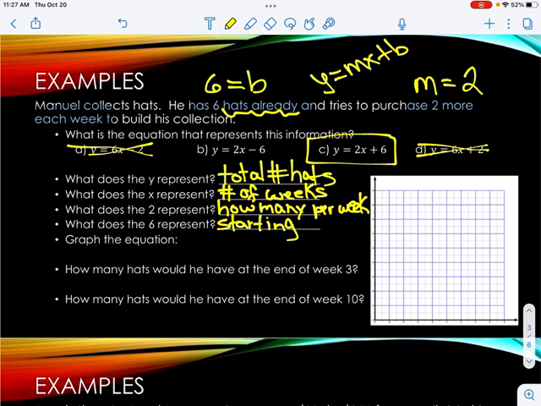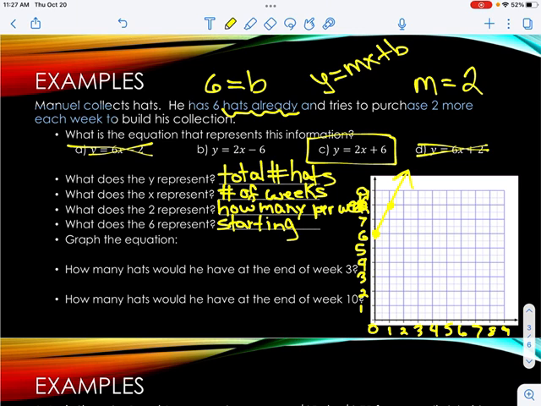Now when we get ready to graph, we're still going to graph our equation like we were. I'm going to say, okay, here's 1, 2, 3, 4, 5, 6, 7, 8, 9. Here's my 0, 1, 2, 3, 4, 6, 7, 8, 9. At some point, you may want to switch your scale on your axes. If you do that, just make sure that you switch it on both. So we start at 6, we go up 1 and right 1, up 1 and right 1. It would look like that right there.